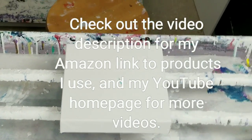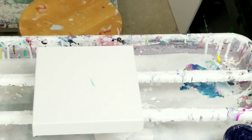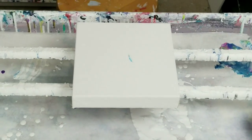Hey everybody, I am right now trying to make this a little brighter. There we go. Keeps wanting to go yellow on me. And there it went again. But I've adjusted the lights, so hopefully.